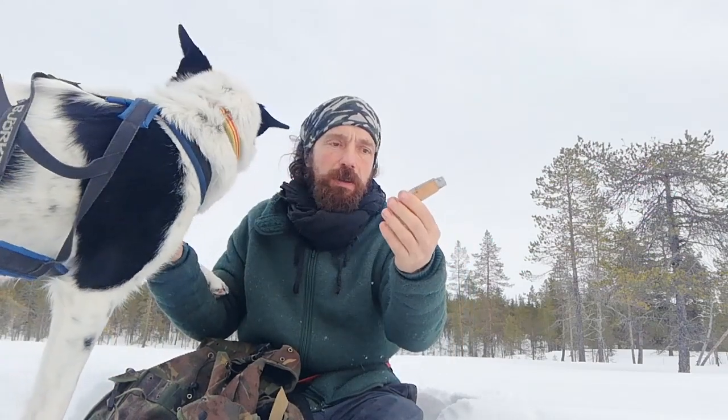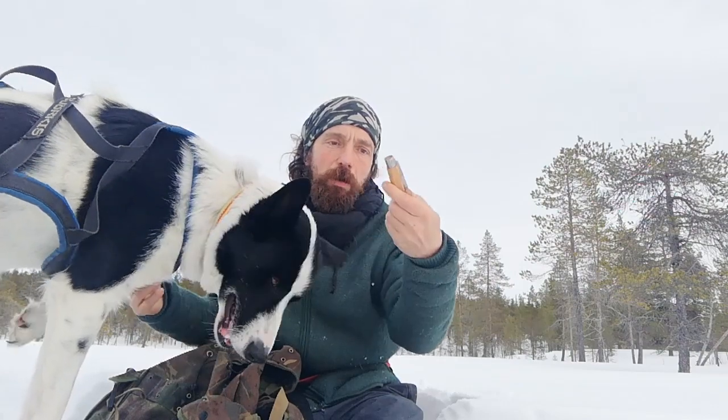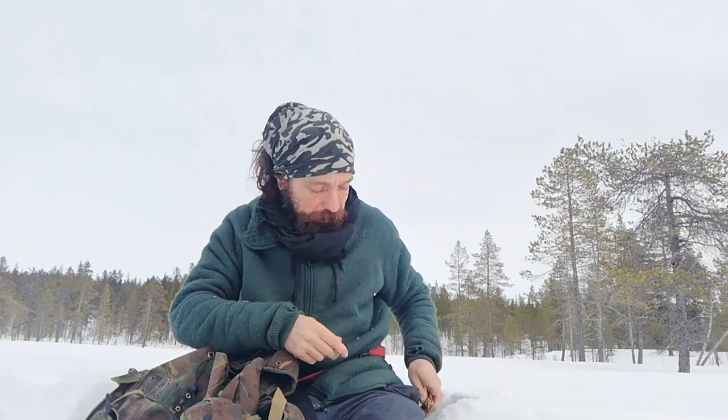So this was a present from a friend of mine, Joe, in Portugal. It's a Portuguese folding knife, very simple, very basic. Full flat grind, easy to sharpen, razor sharp. So for food prep, I like to have a folder. Obviously not very hygienic to have a folder for that, but I don't do much food prep, so it doesn't need to occupy very much space.